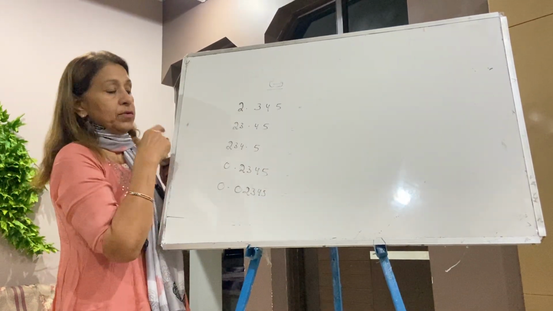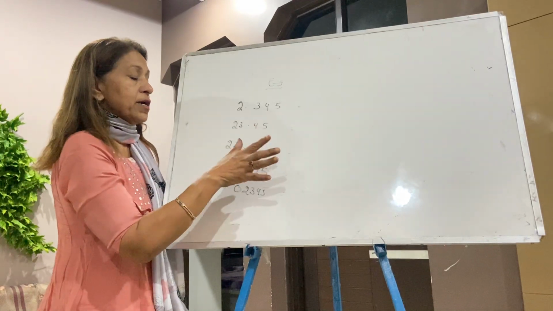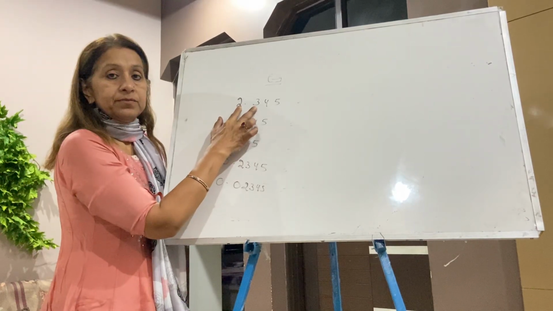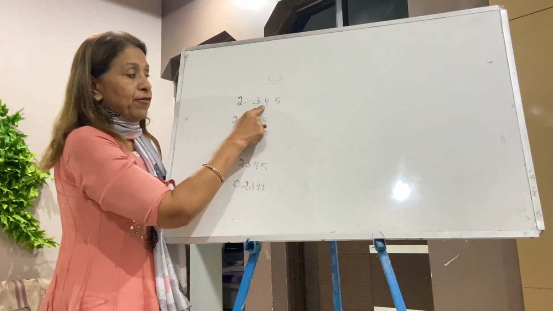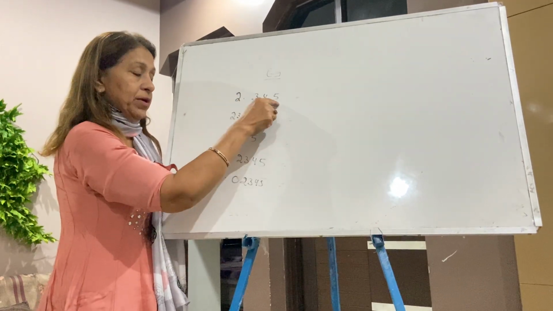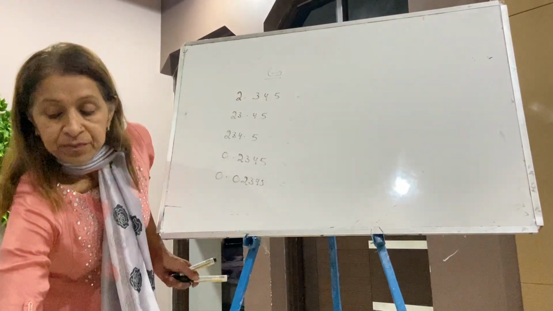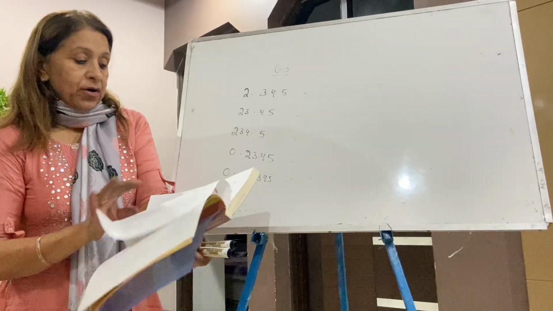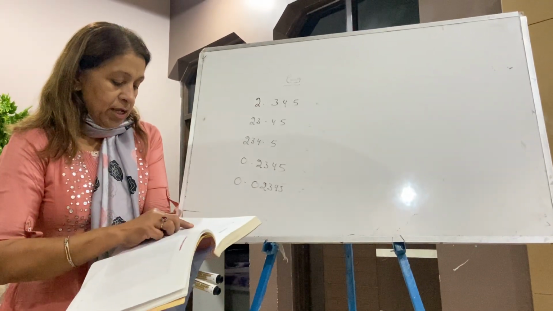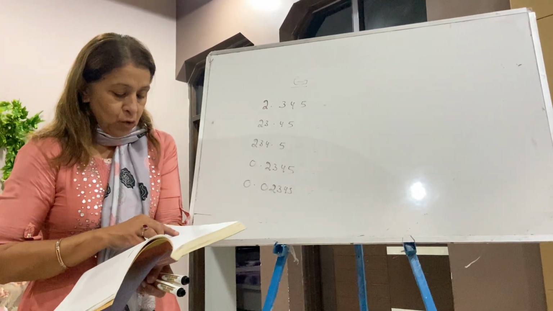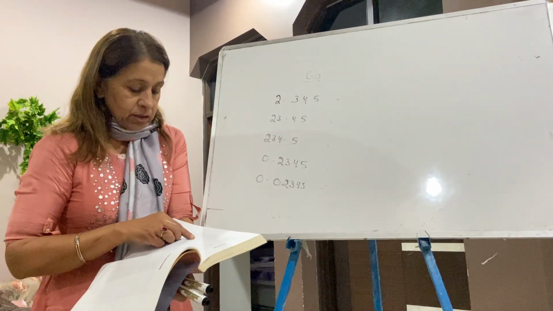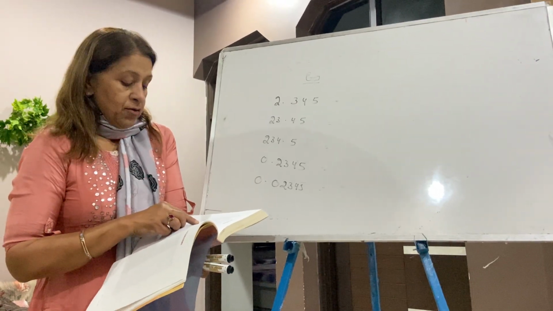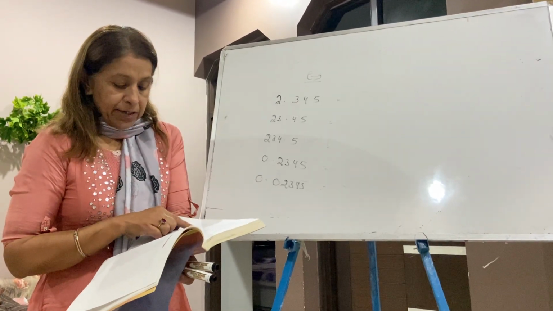Open your log pages at the end of the book. Now the log is of the complete value. You will check the log of 23 in the 4th column, and whatever is written in the 5th column, bring that value and add to that. Write down. Now what is the log of 23 in the 4th column? 0, 1, 2, 3, 4. It is 3692. Now in the 5th column, it is written 9.